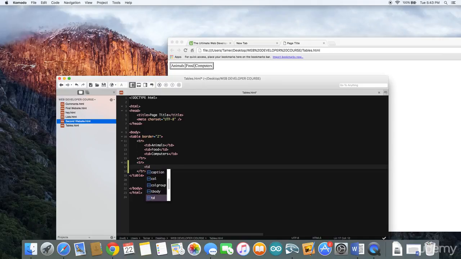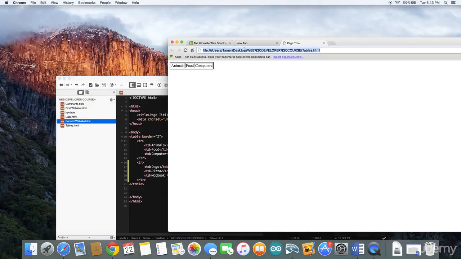For the first TD, we want something that represents animals. So let's start with dogs. Now we have the closing tag TD. Now let's add another TD, and let's specify a food. So let's do pizza. Another closing TD. And then let's give ourselves one more TD in which we specify a computer. So let's do MacBook Pro. So now we've basically added another table row under here that's going to have dogs under animals, pizza under food, and MacBook Pro under computers. So let's go save that.